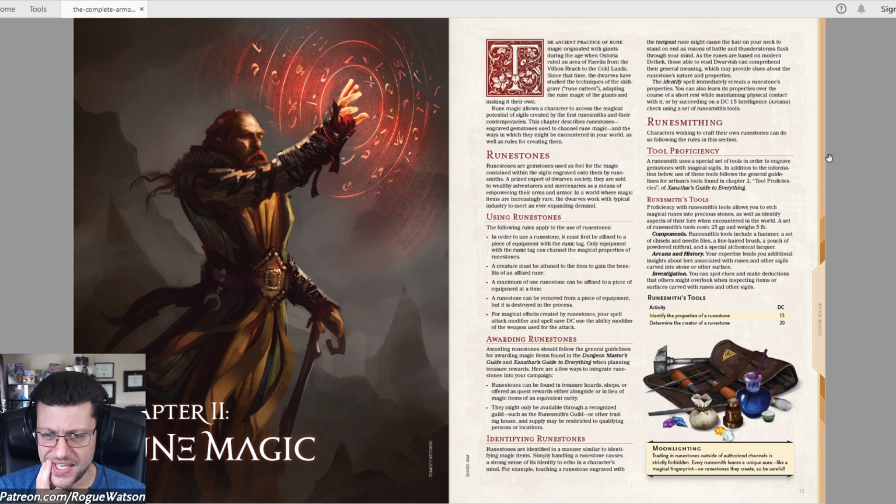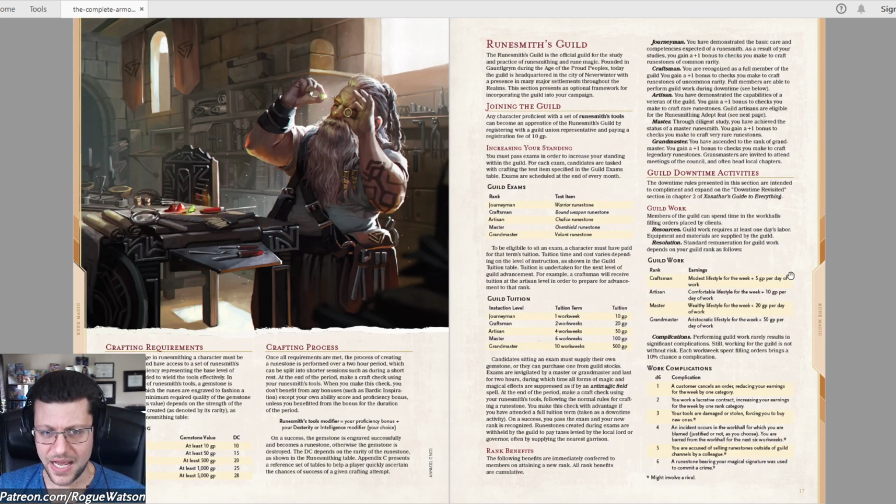And I think, so there are rules for making your own runestone, but I think if you just find a runestone, and as long as the weapon or piece of armor has runic as a tag, then I believe you can just slot it right in. I couldn't find any other rules about needing to pay somebody or needing to make a check to slot the runestone into the item. However, there are extensive rules for making your own runestones, and there are nearly 40 of these.